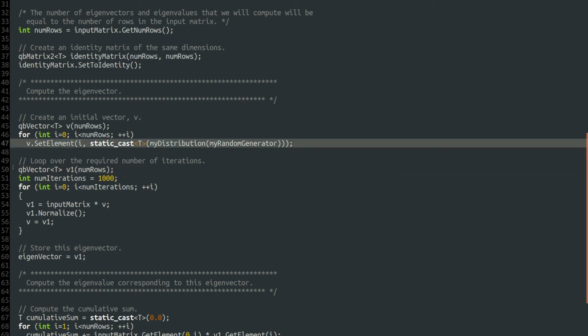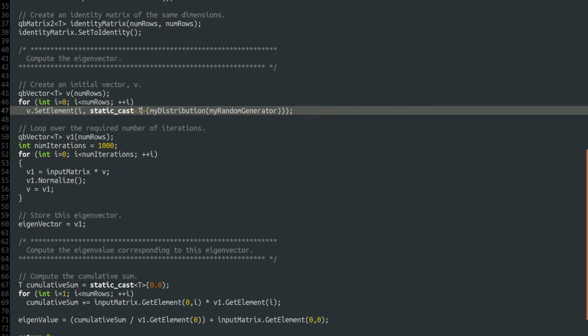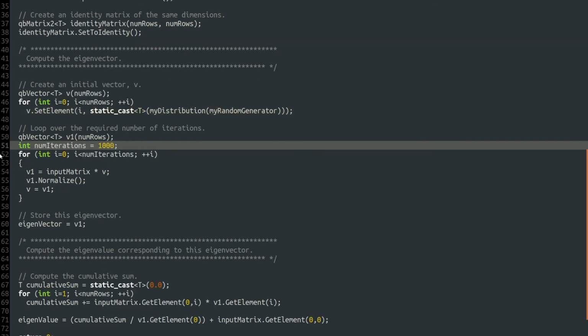And we're simply going to then loop over the required number of iterations. Now, I've done this for a fixed number of iterations of 1,000. It's not strictly the proper way to do it. Really, you should put in some kind of test for convergence. You could simply look if it's settling to a value, or otherwise compute an error in some way. But for what I want to do, this is plenty good enough. So I set num iterations equal to 1,000, which is quite a lot, but it makes sure we're going to get the right result.